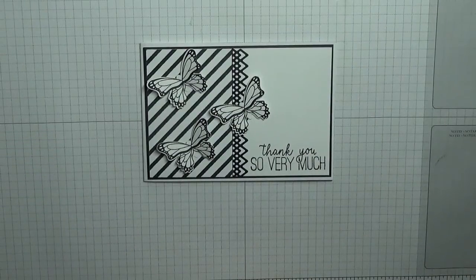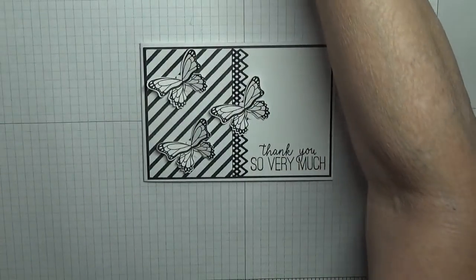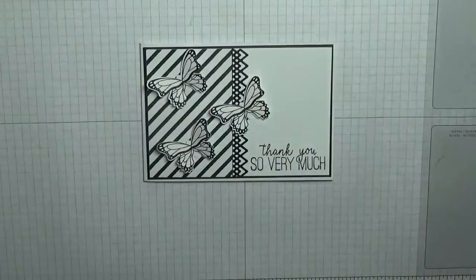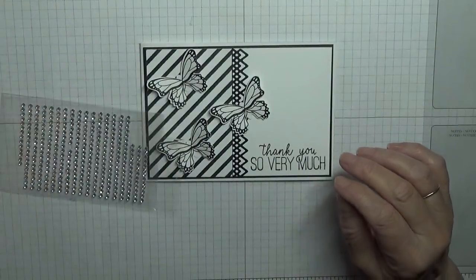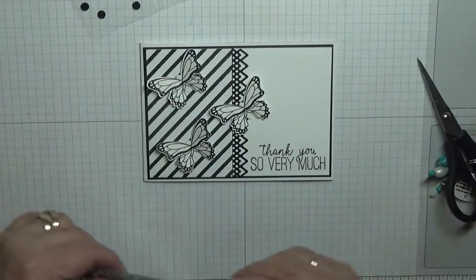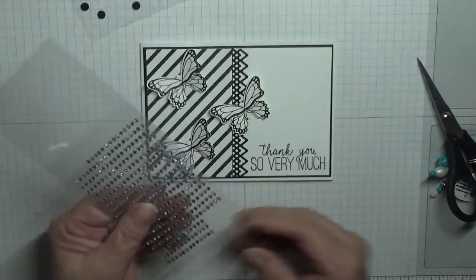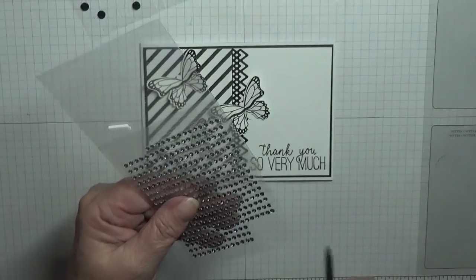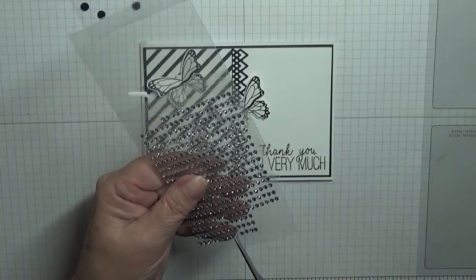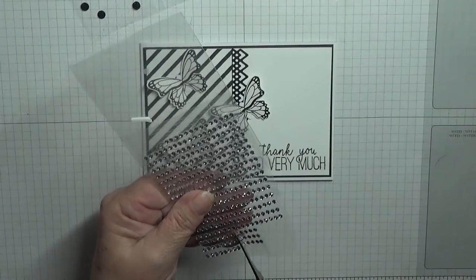Right, now what we've got to do is some gems. Oh, got to have gems on the card. So I've used two lots. This one, I put five of these gems down a body, but they come in three, four, five. They're on a strip. So I'm just going to cut off five.